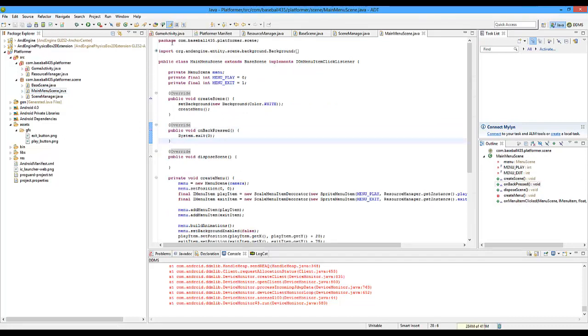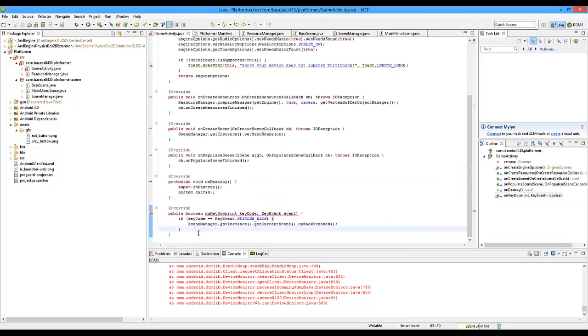So let's try running it. I'm going to pause it again while it loads up on my phone. But you guys can load it through your emulator, or if you have your phone loaded up, you can load it through there. How silly of me. Okay, I forgot to return a Boolean value. Just type return false there, and now you can run it.